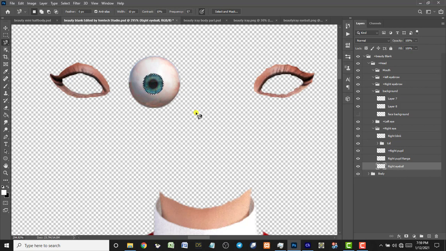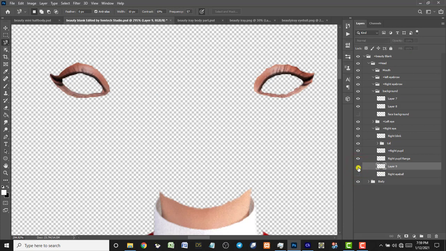What you need to do now is to select Ctrl J to duplicate the layer. So Ctrl J. Once you press Ctrl J, you could see it has now duplicated the layer as layer 9. Once I turn off the eyeball, I'm now left with the pupil. If I turn off this layer 9, then I am left with the eyeball. Just note, we didn't actually cut this layer, we only duplicated that selected part.